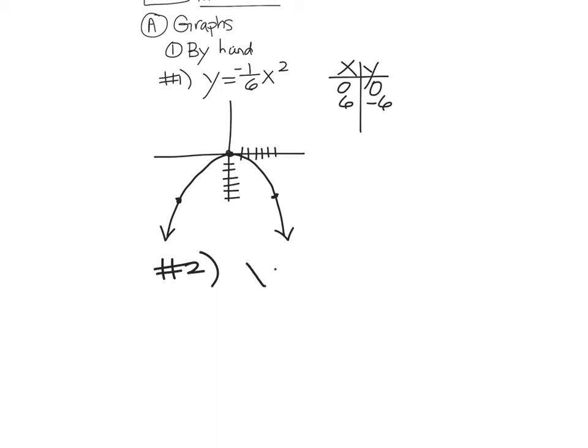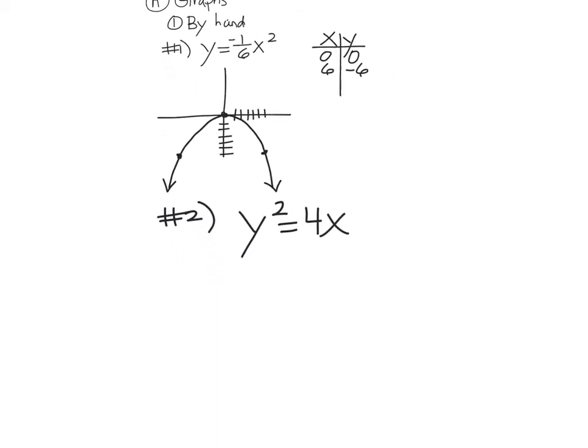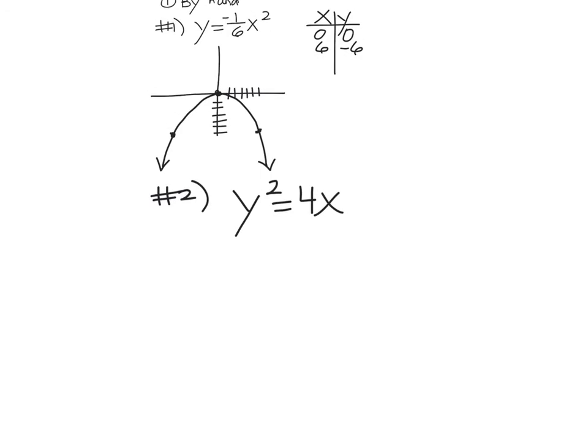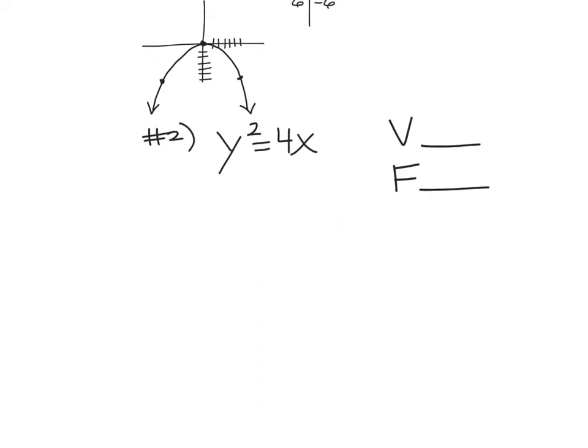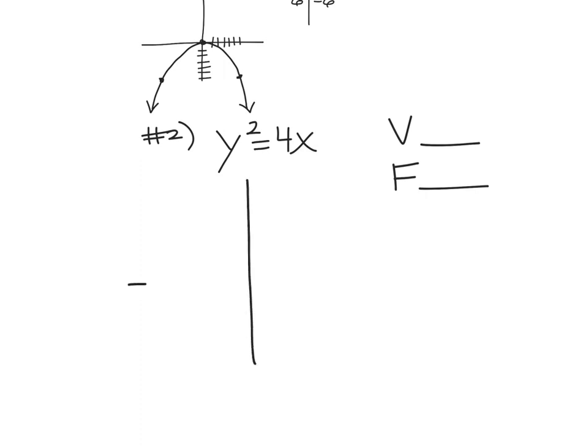Say it's y squared equals 4x. This one, what you can do is find the parts if you want to. You can find the vertex, and you can find the focus, and that would be a nice way to graph this one. So they're kind of different, depends on the problem. So you know the vertex for this one is still 0, 0. You can tell just by looking at it. There's no h or k. hk is 0. And then the focus would be what?